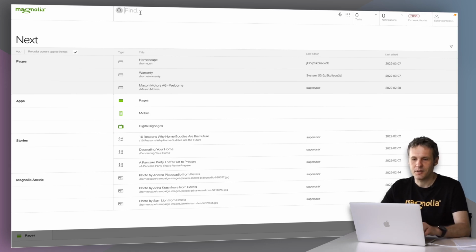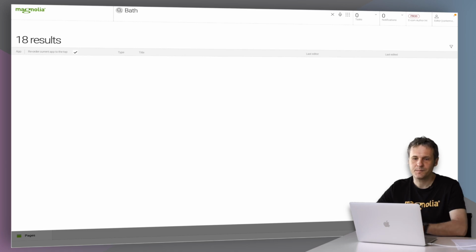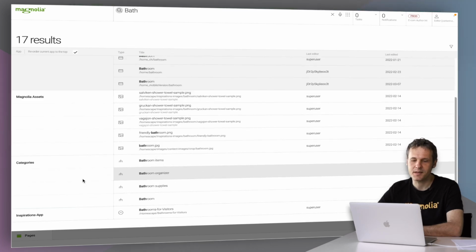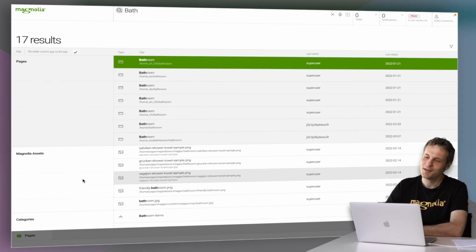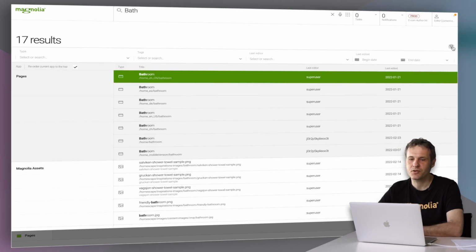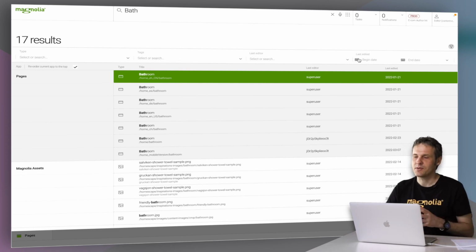So, for example, if I search for bath, then we get everything with bathroom, from pages, from assets, from categories, and so on. On top of this, for search, we have this faceted search. That means that I can even start to narrow down my search based, for example, on the time period edited, on who was the last editor, on how that content is classified.